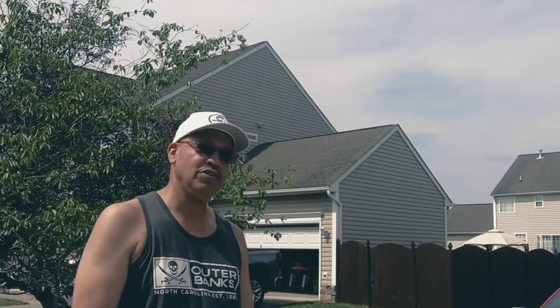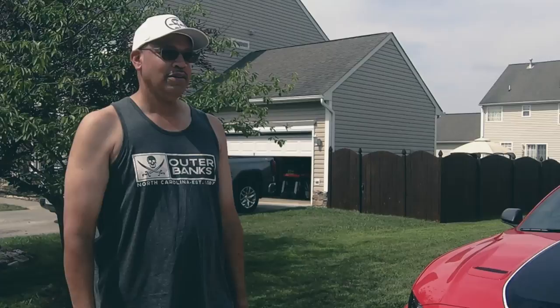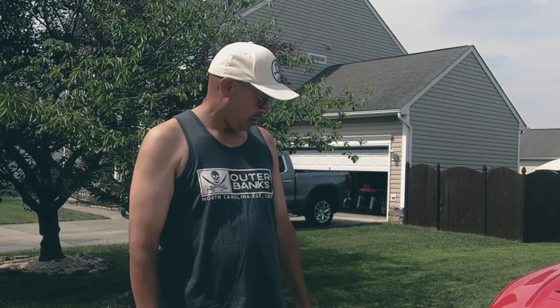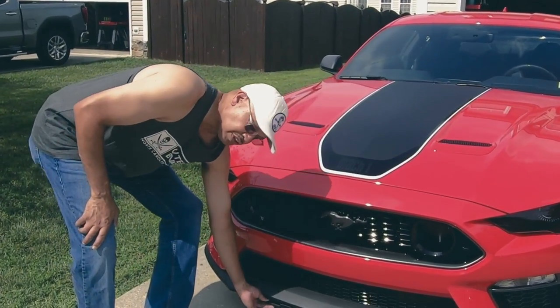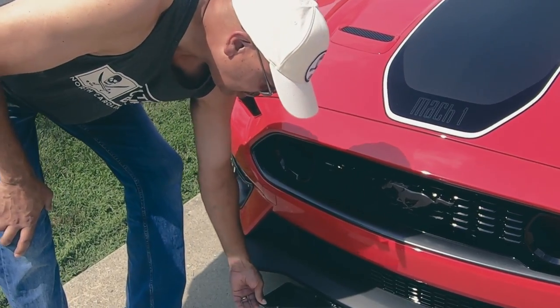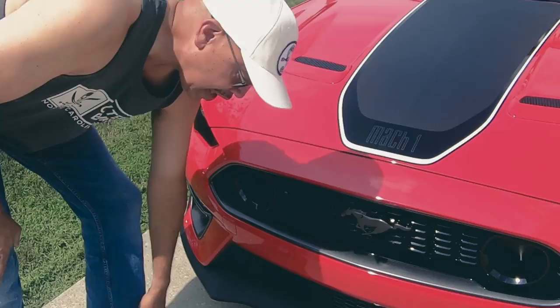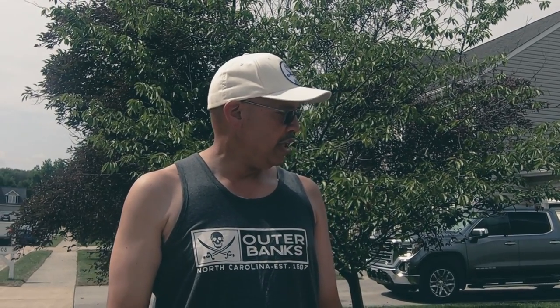I toiled with this for a long time — I did not want to mount a license plate on the front of this car because I think the front looks great and I didn't want to mess up the look. So we got a hideaway plate for the front. When I'm not using it, it stays down here; it flips up when needed at car shows. Only had to make two small screw holes into the plastic and it holds perfectly.